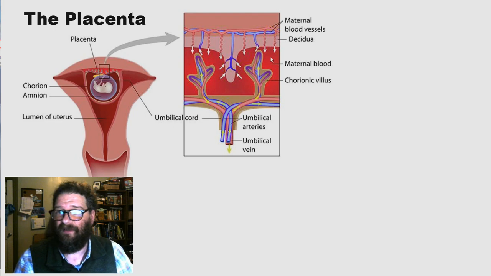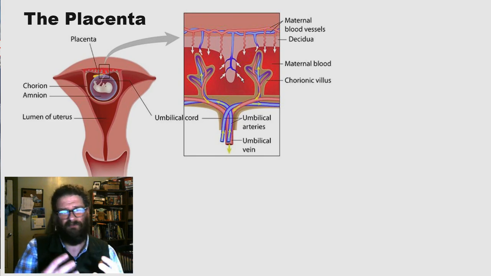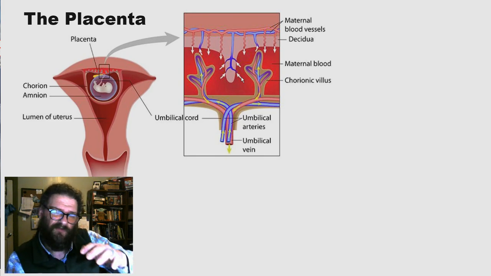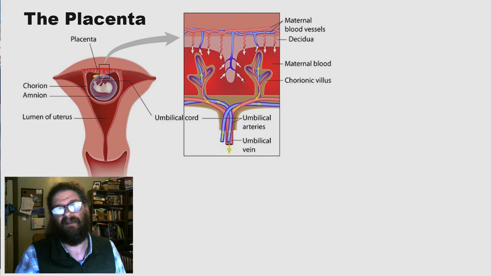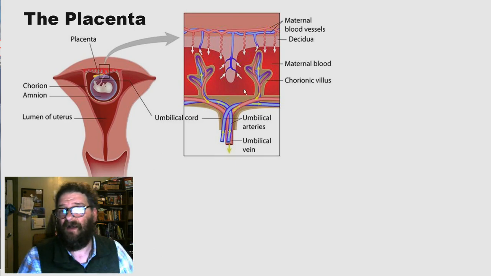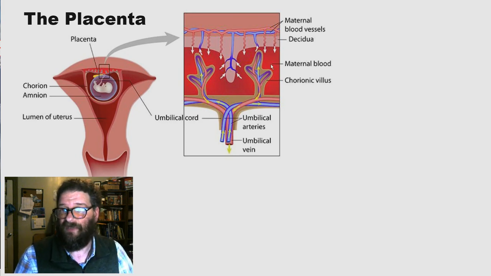These are called cavernae, I believe, these big areas where mom's blood gets pumped into, kind of pools of blood almost, and those chorionic villi, they're called, little fingery projections, extend into those areas. With the little fingery projections, we get lots of surface area, and of course this is where we get exchange of material between baby and mom.